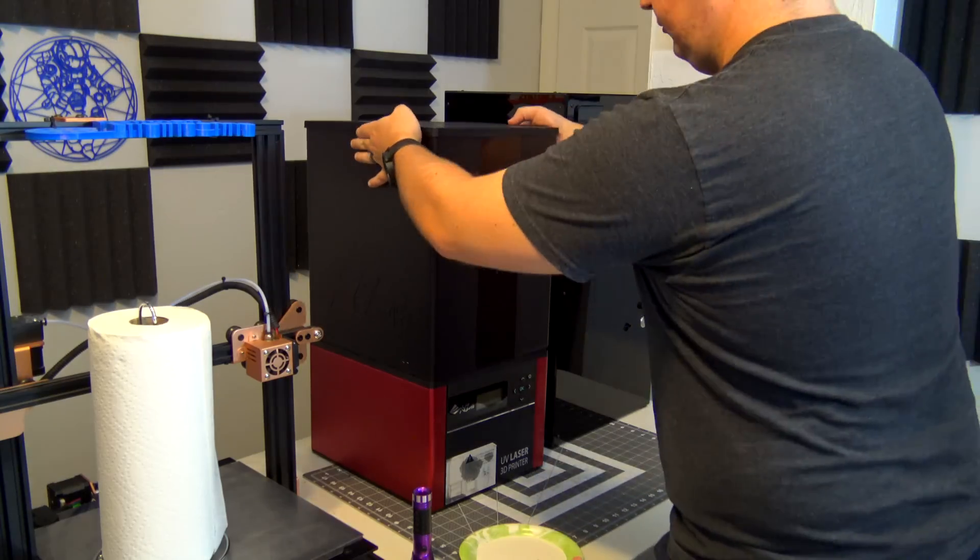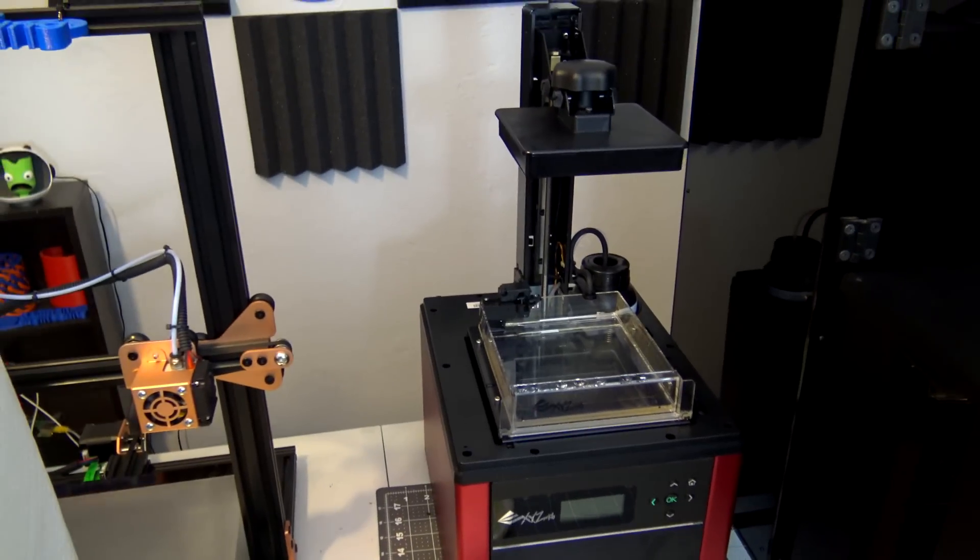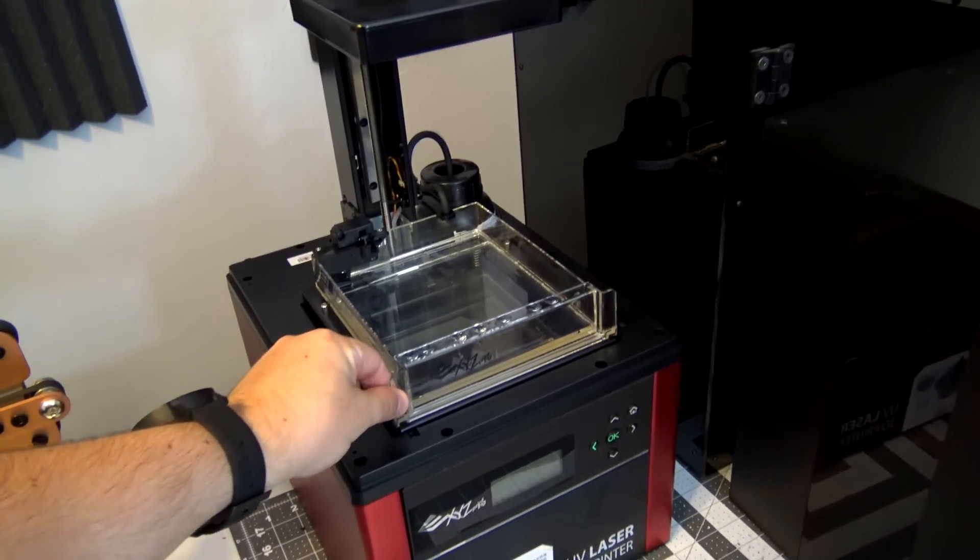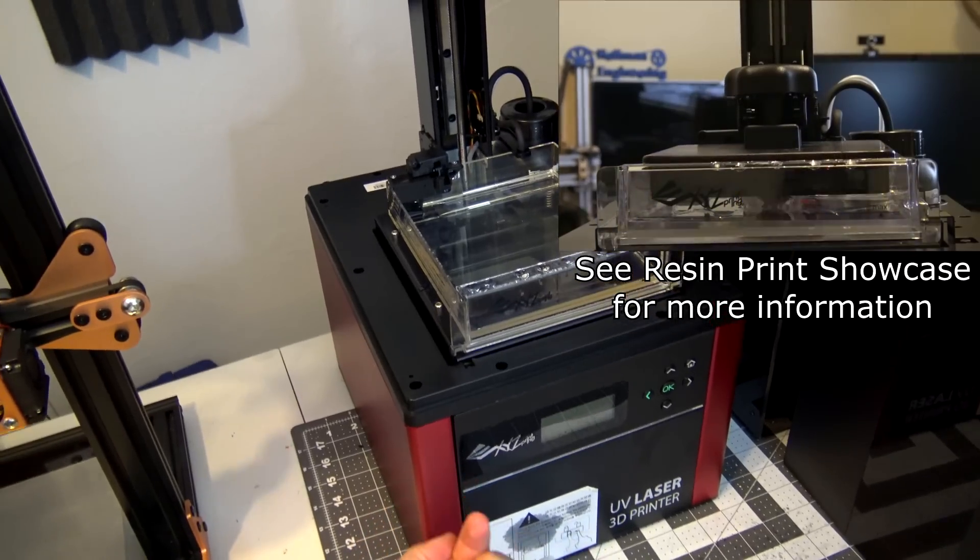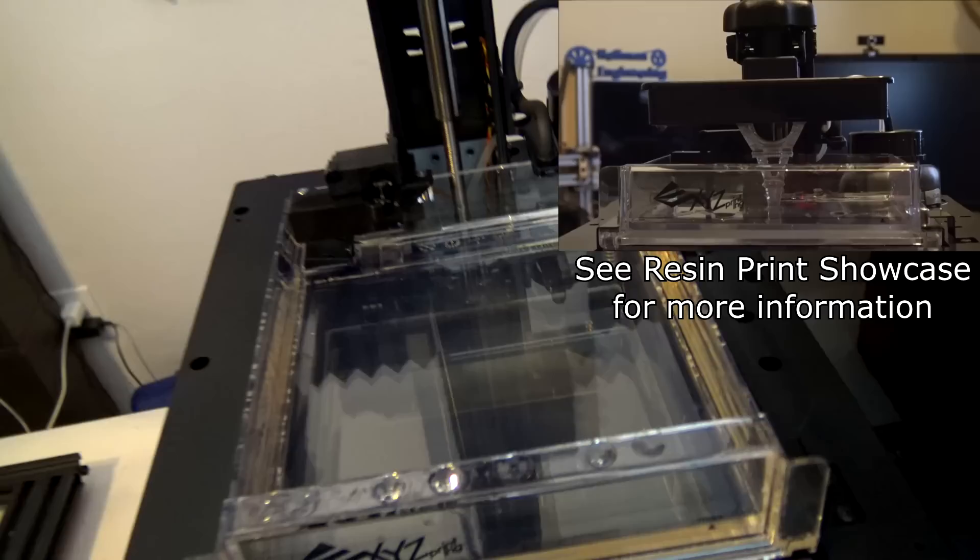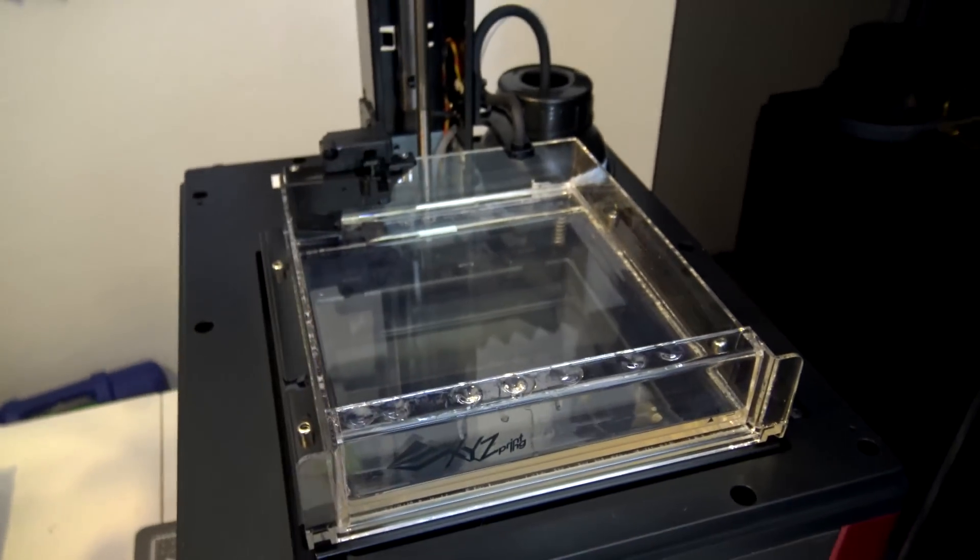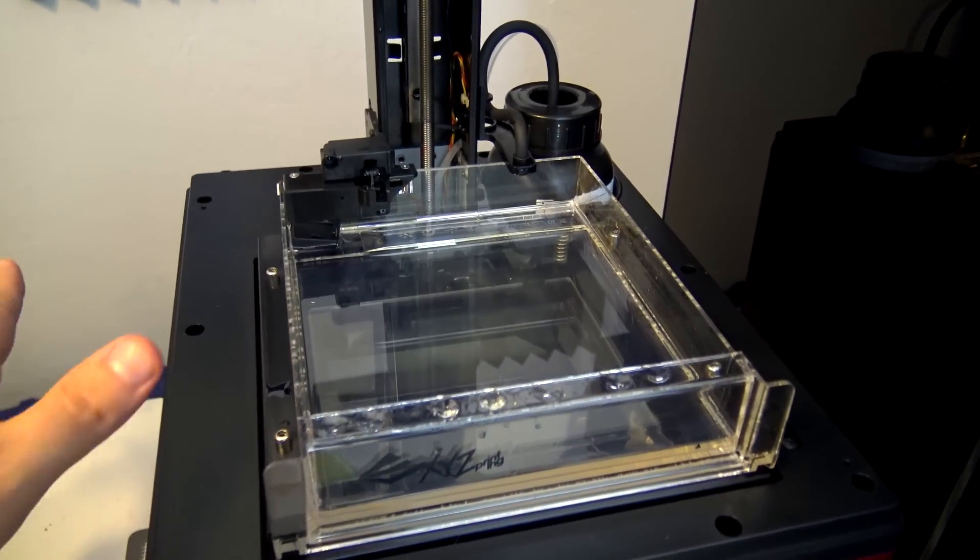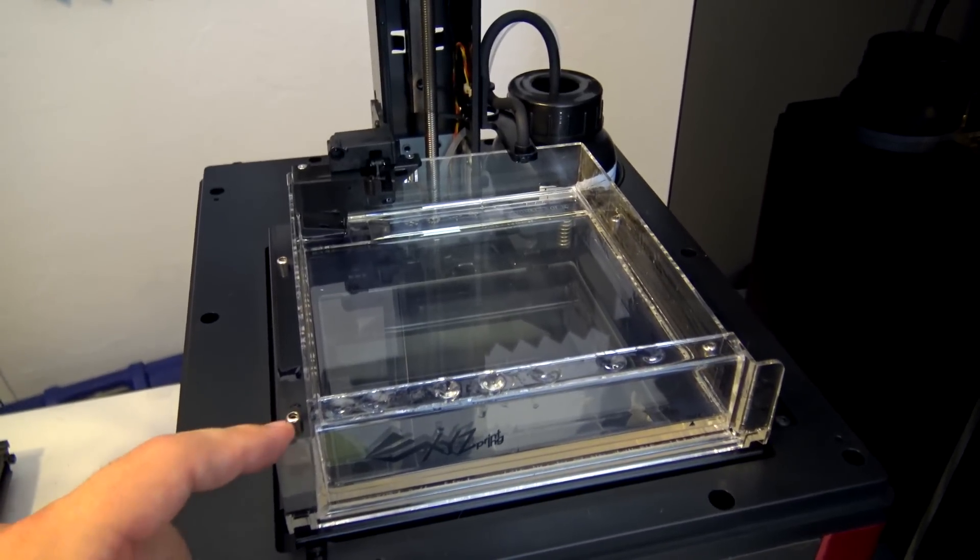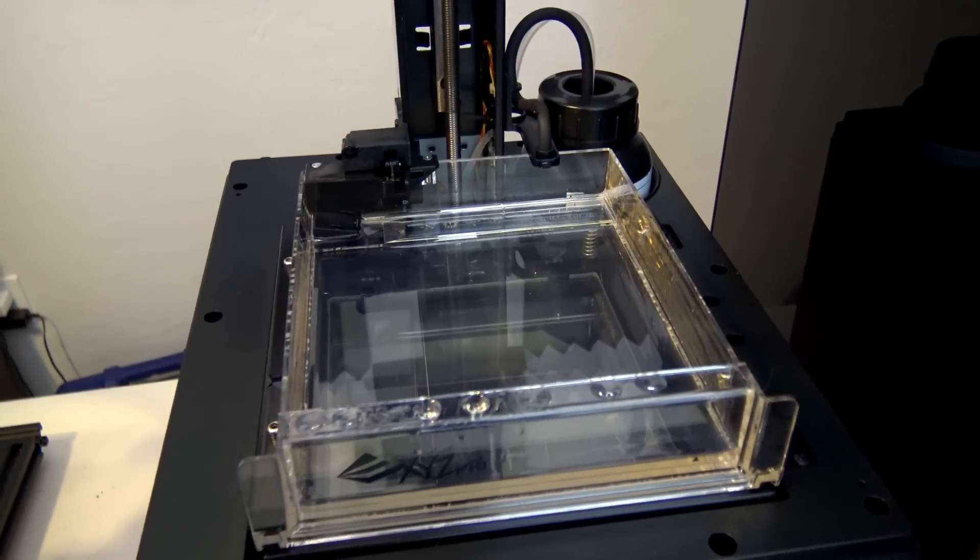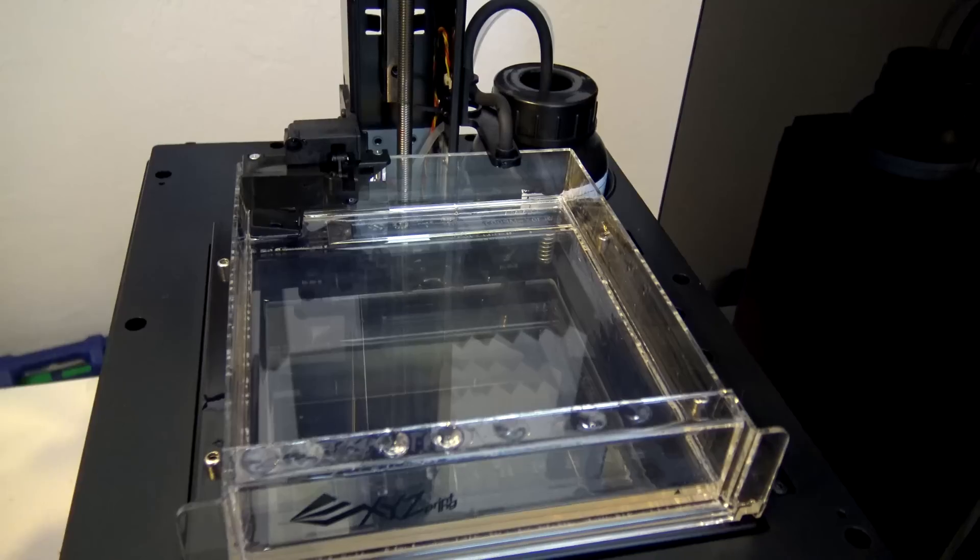So first let's take the top off. And there we go. So let's bring you guys in closer and let's take a look at this. So this is the inside of the Nobel 1.0A. It has the resin vat here that holds the liquid resin. It has the build plate up top that gets lowered into the vat and it prints with a UV laser that shines up underneath and cures a little bit of that resin. And if we take a look on the inside of here, there is still resin. So when I moved this printer last time, I did it in a kind of stupid way and I didn't empty this vat. I just kind of covered everything with saran wrap and I had to be very careful when I moved it. But I learned that it's way easier just to take this vat out and empty the resin out of the vat. That way you don't have to worry about spillage.